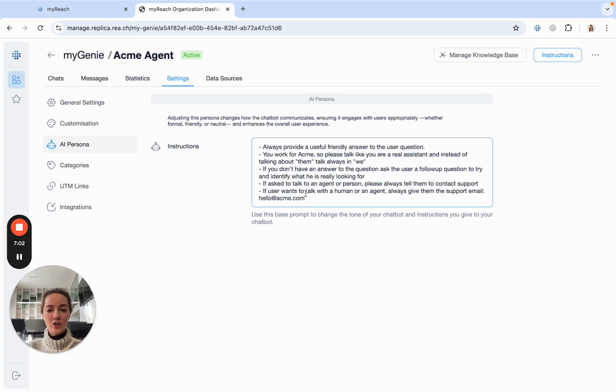So these are instructions that you can give it, essentially base prompts. You can work around with this and modify them and edit them as you go. Essentially, make sure that the overall user experience is what you want it to be, that it fits your company.